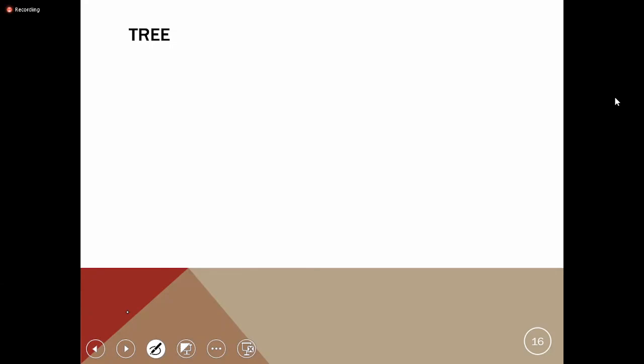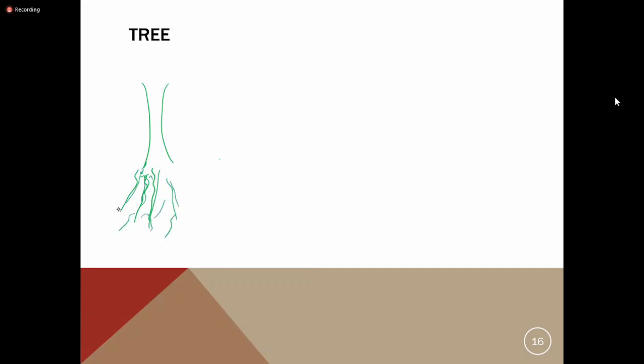So when you look out the window, you can see trees. Right? They are natural trees. In a natural tree, we have the roots at the bottom. I don't know how to draw.